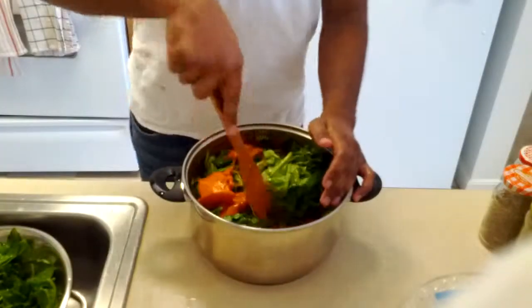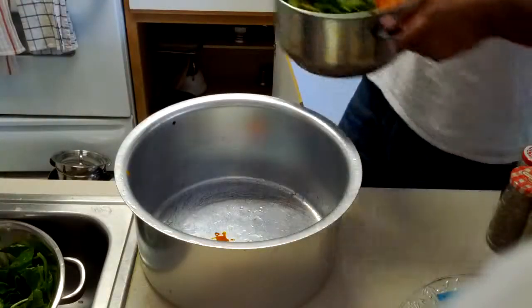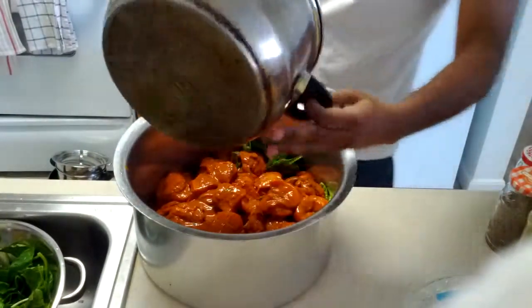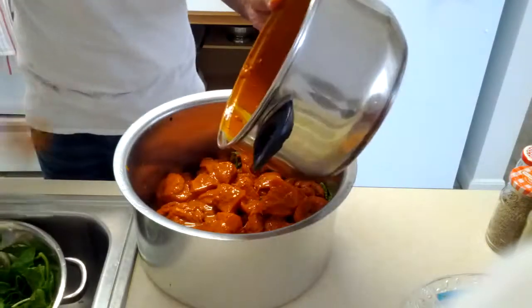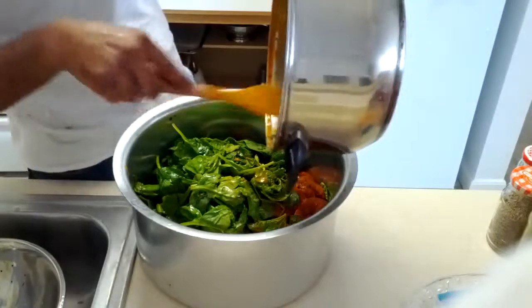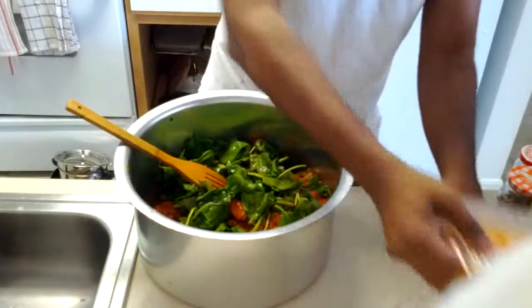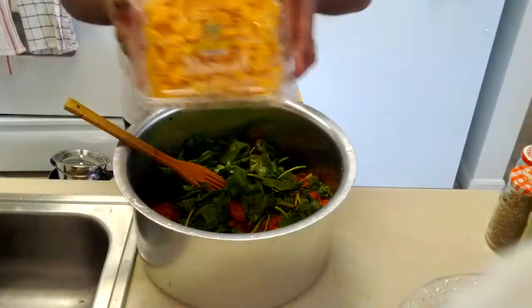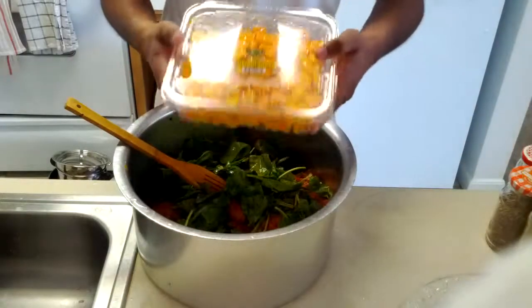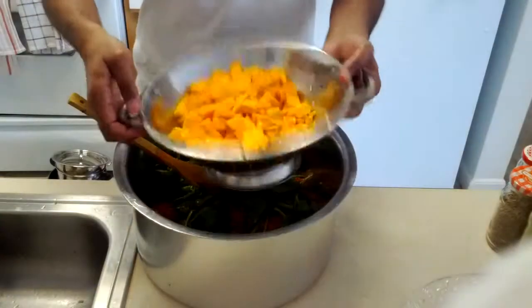This container is too small, so I was running out of space. I'm just going to get a bigger pot. Just kind of put everything in there — it's going in perfectly fine. A lot of marinade is still in the smaller pot, so you want to get it all down — you can use the spinach to kind of wipe it. I'm going to put in one more vegetable: butternut squash. I'm not sure if they use it in Indian cooking, but I think we can add it to our dish. This is fresh cut, so I'll just rinse it and put it all in.